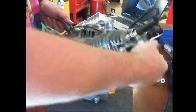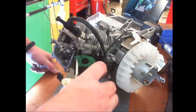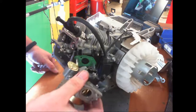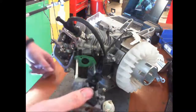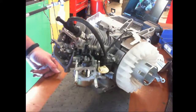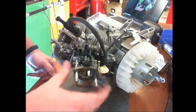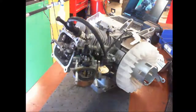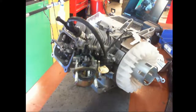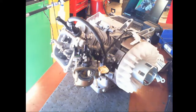Now we're back to where we are, waiting for throttle control. How's it coming? I need the throttle control. That's the wrong nut. Wait. Ah, Jay. There's lots of them.